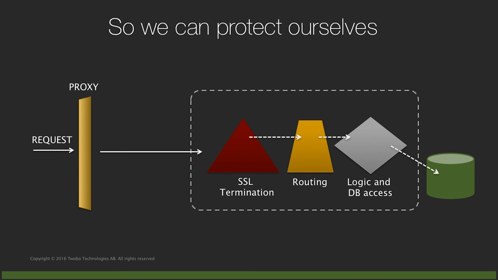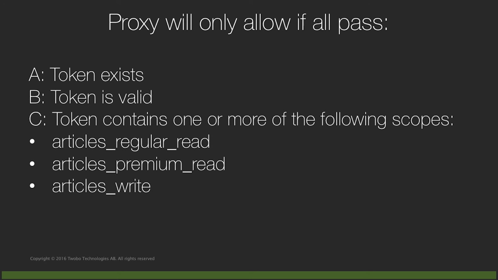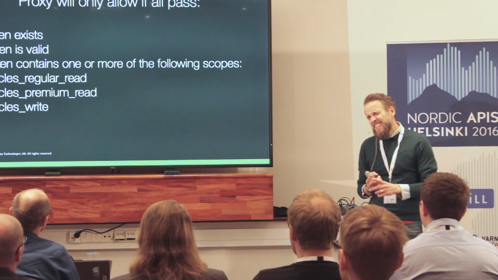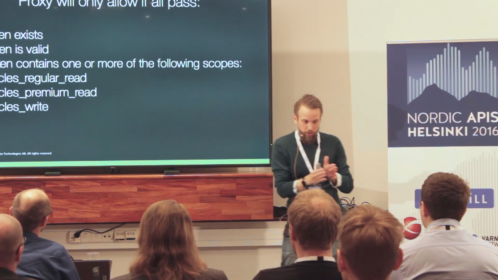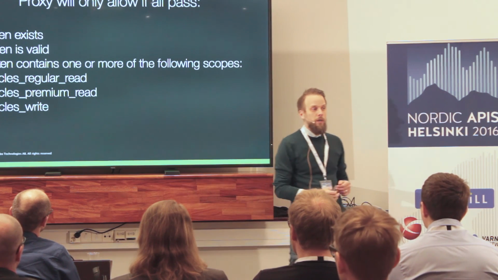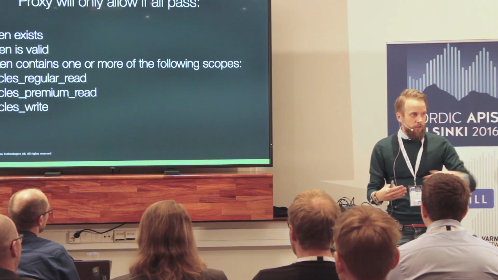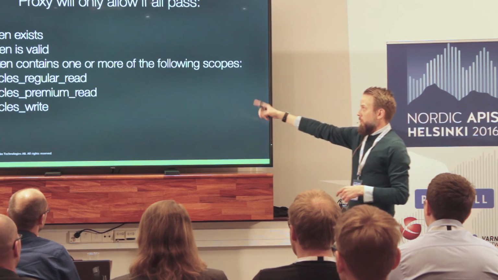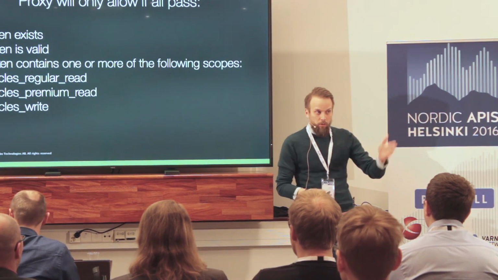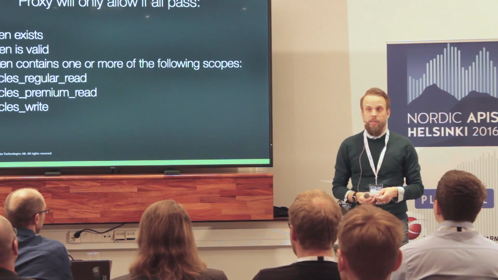So back to this problem then. Well, obviously, now that we have a proxy and we have our version of an API here, we can, of course, let the proxy allow access if these three rules apply. Token exists, token is valid, expiration hasn't happened yet, that is. Token contains one or more of the following scopes. We don't need to know exactly which one. We could, if we wanted to, like you're going to that subpath and then you need a premium scope, but we don't need to. We can block enough access already here. So we can know that you're a freebie user, you don't have any scopes, you should go to the freebie API on the other end, but all our registered users, they can go in this way, and we can block it already in the proxy, maybe even in the cache, I don't know.